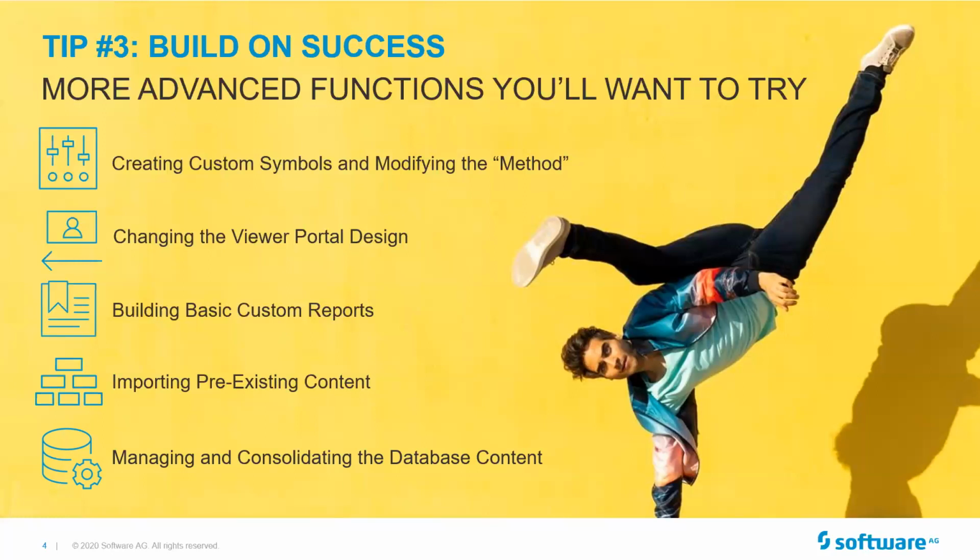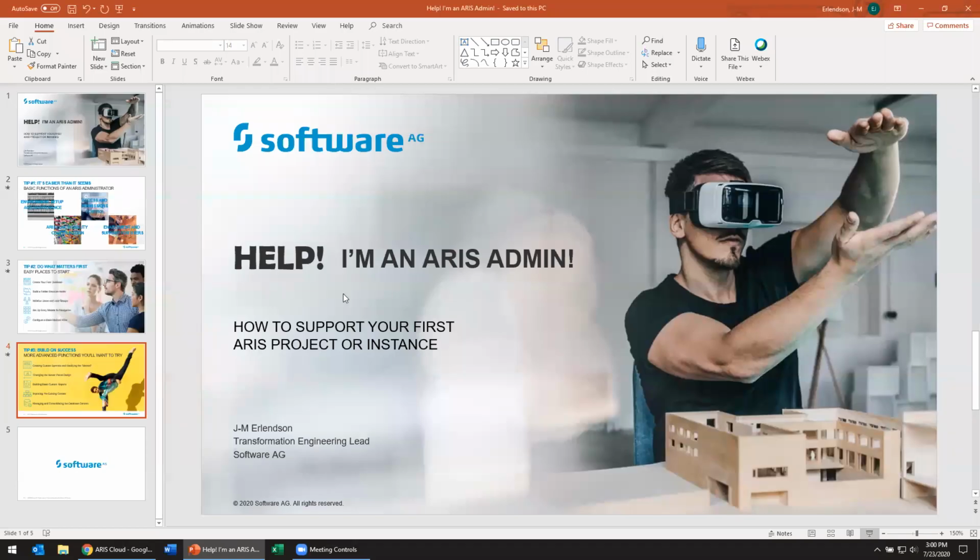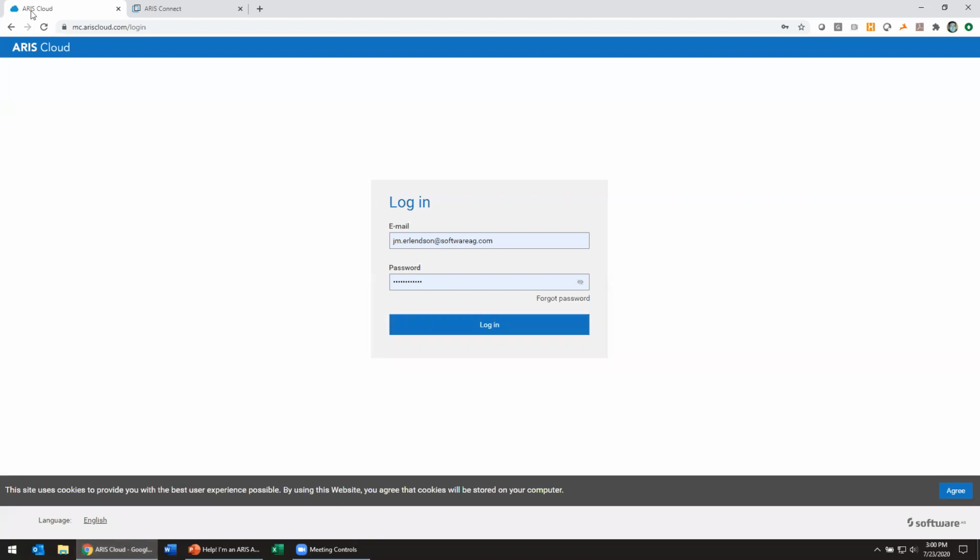So the tech tip of this video is getting you right into the very first thing you'll do. Depending on what system you have, either you'll be using something like ARIS Cloud Advanced and logging in, or ARIS Cloud Enterprise. It looks a little bit different. It's totally fine. Either way, you're going to end up wanting to go into the Java client, the ARIS Architect client, or ARIS Cloud Administration client, depending on where you are.